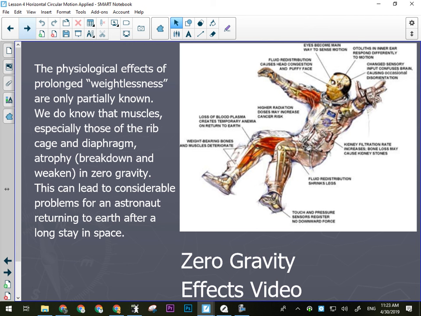The deterioration of bones can lead to the development of kidney stones. Anyone ever had a kidney stone? They're exquisitely painful. If you ever have to pass one, imagine peeing out a really sharp little rock. That's what a kidney stone is. You have to pee out a little rock, and it's really sharp on all edges. And when it's coming out, it can cut up your urinary tract, which can cause urinary tract infections, which on Earth aren't a big deal.